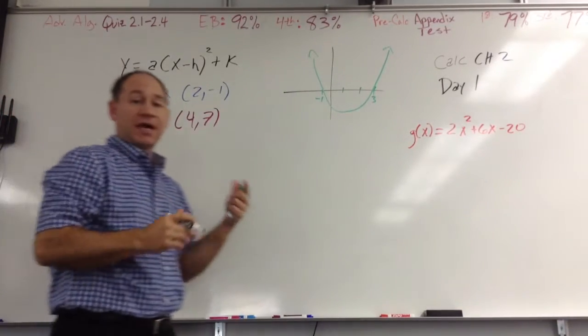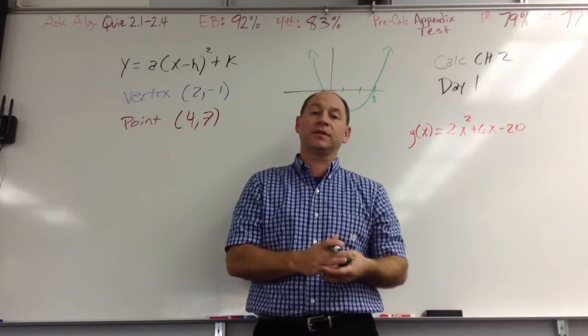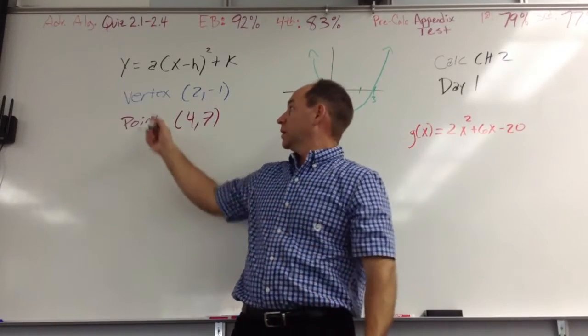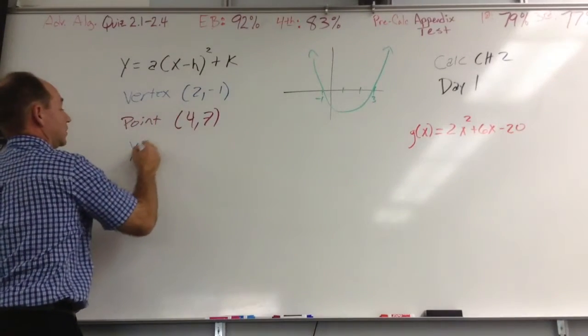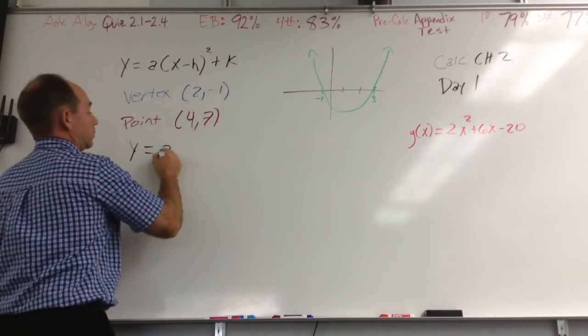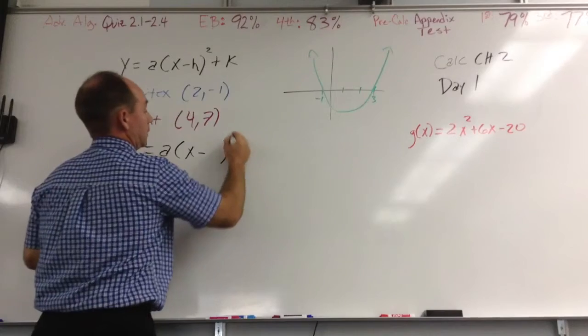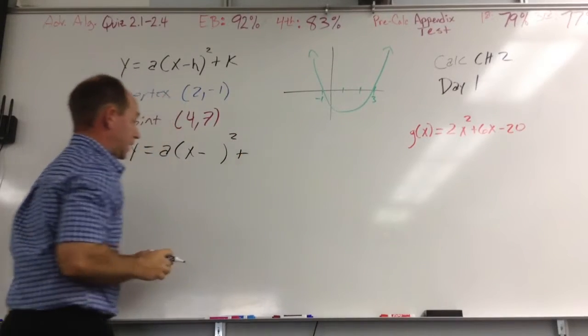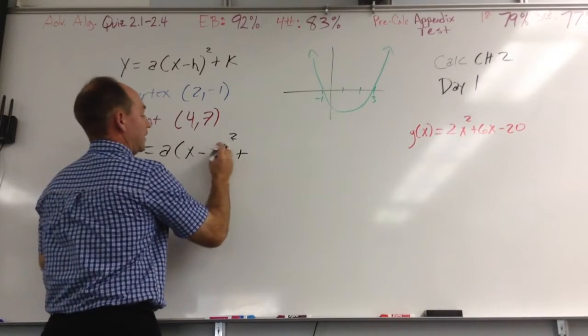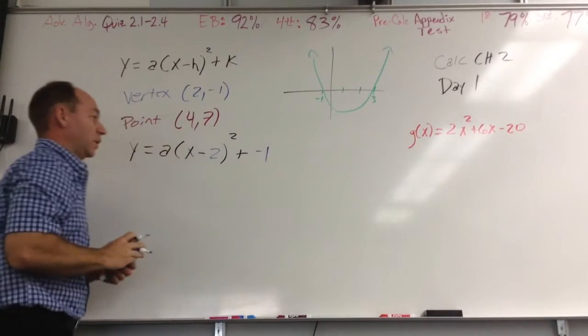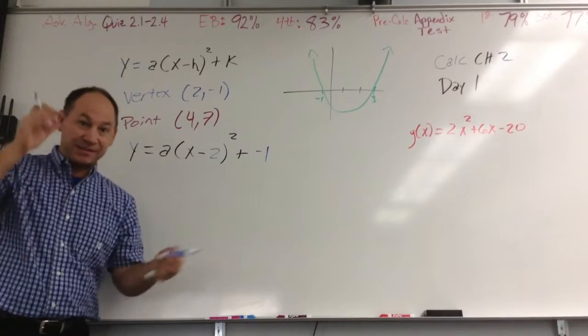Now what we're going to do is I'm going to tell you a vertex and a point and see if you can come up with the equation for it. So we'll use the fact that we know the vertex there, and we'll put it into this equation and say y equals, I don't know the a, times the quantity x minus h, squared plus that k, but because I know this, I know that the vertex is at 2, negative 1. That's 2, and that's a negative 1. Okay? And then, so I have the first part of this.